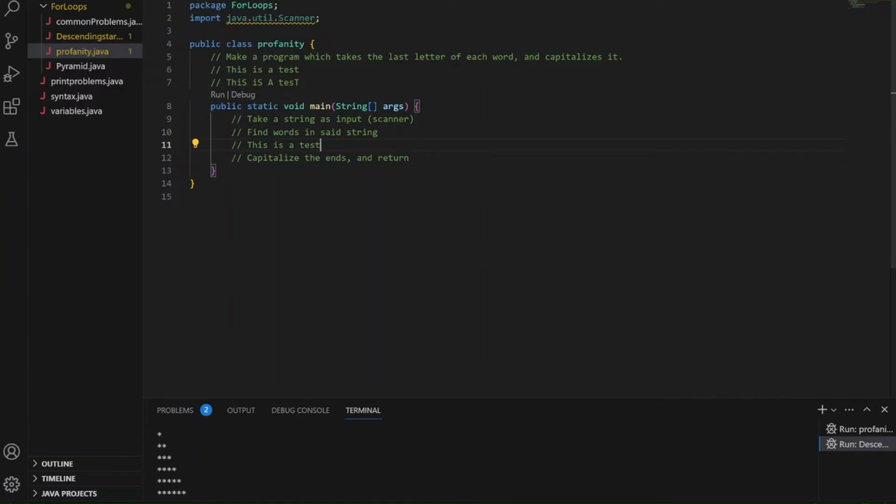The exception is the last word in the string. The last word doesn't have a white space after it. There's no space. So how is the program going to find it? Well, it's not. So this is where we can find something called an edge case. So this is one exception in the program that we need to account for.